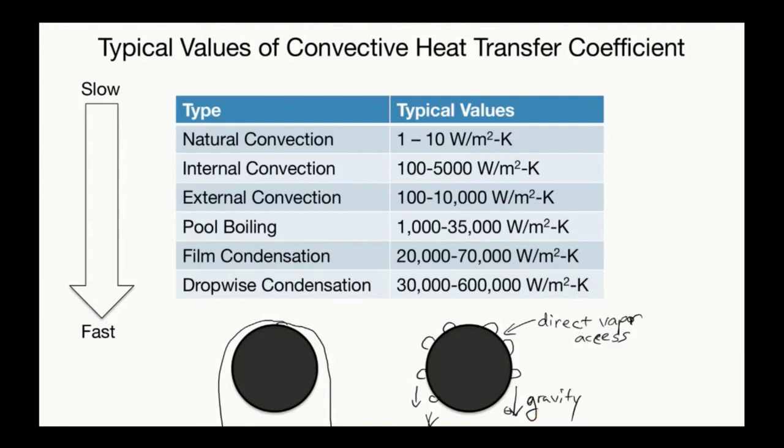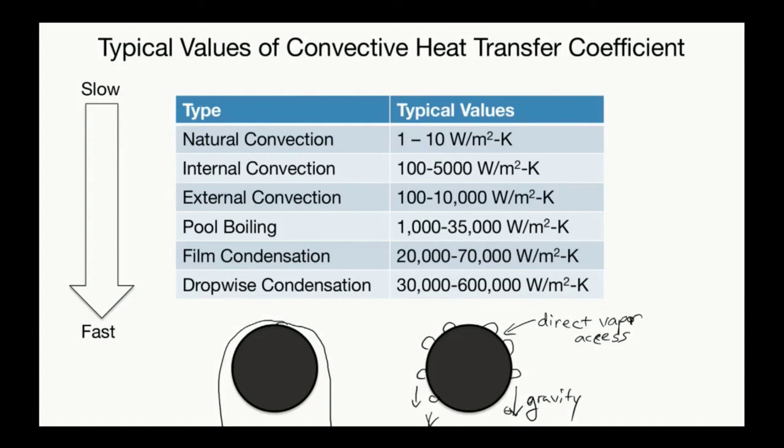If it's possible to have a surface where, rather than condensing a continuous film, you can condense as droplets, it turns out that that is actually a lot better for the heat transfer. That allows any newly condensing stuff to essentially go around the liquid, which is acting as a thermally resistive barrier, and allows it direct access to the solid to condense new stuff. And so essentially the thermal resistance of that process can be a lot less.